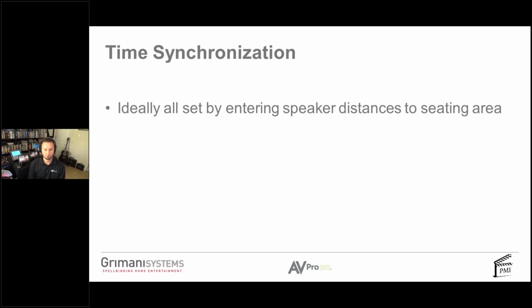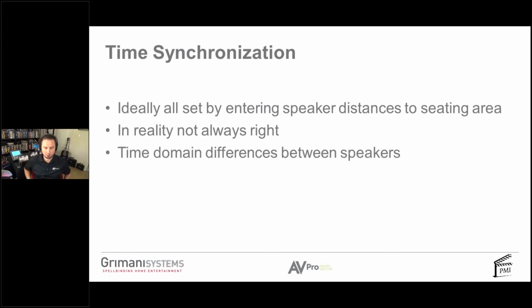Now, in the ideal world, you would just enter that by telling the surround decoder what are the distances from each speaker to the seating position. In reality, it doesn't always sound right. That's just like the frequency response business where you can get measurements that overlay completely perfectly, but don't sound right. Here you can also have arrival times that don't sound right, and that's because there could be time domain differences between the speakers. So you have different speakers in the different places, and just setting them for the same distance doesn't mean that the imaging that's coming out of those is the same.